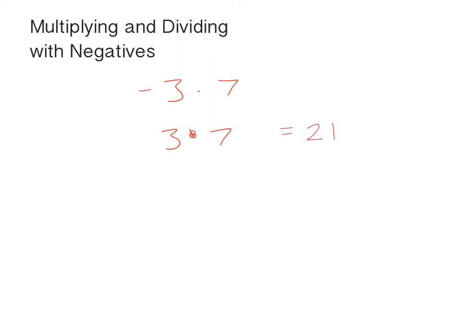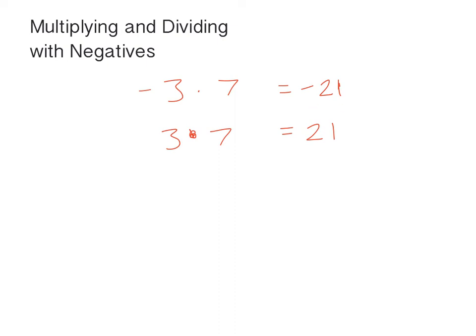Negative 3 times 7 is negative 21. So the absolute values of the numbers are both 21, and we'll talk more about absolute value later on. But look, they're the same except that one has a negative. It's not like this one is negative 4 but this one's 10 or negative 10 or something like that. Not with addition and subtraction. Again, you need that number line to be careful.